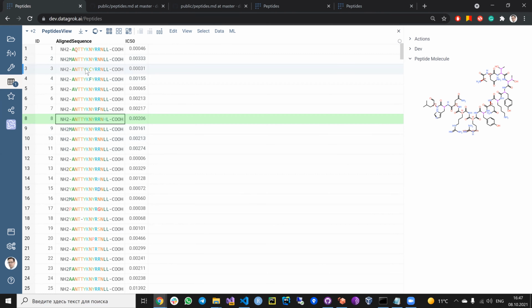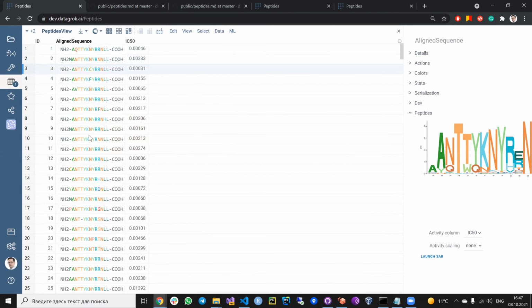To perform an analysis, we should choose the column with the peptide sequences, and we will automatically get the composition analysis widely used for such purposes. We should also have an additional column with activity values, as we are going to perform an analysis versus activity to get possible insights into structure-activity relationships.